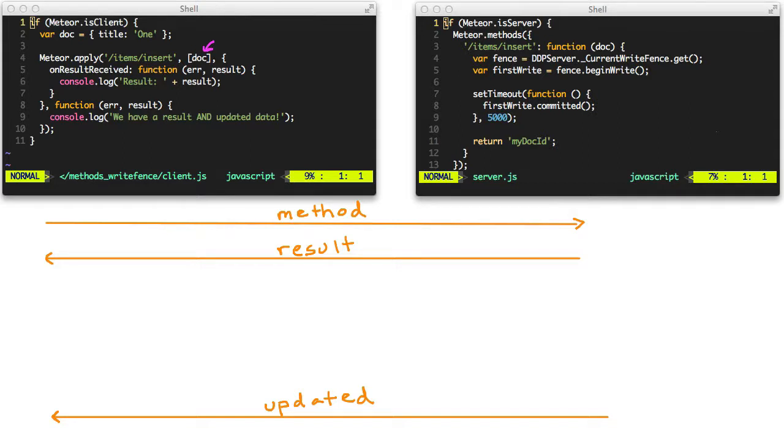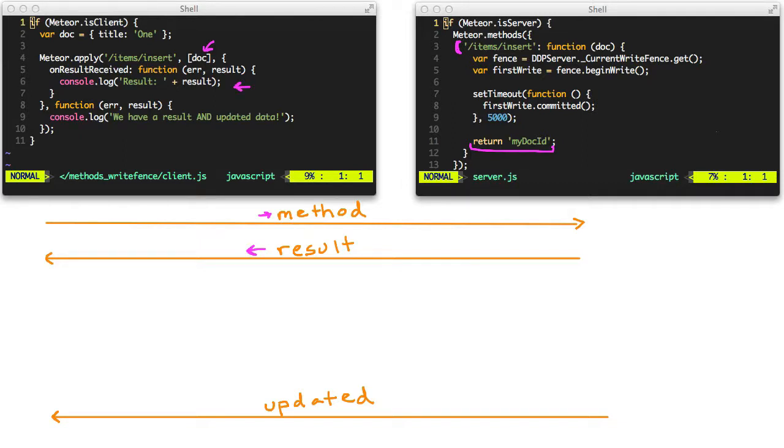The idea here is to simulate writing or inserting this document into some database like Mongo. So the client sends up an RPC message or a DDP message with the message name method. And that tells the server that it wants to execute a method on the server. And then here over on the server, we have that method defined. And when it executes and there's a return result, in this case, my doc ID, the server sends back a result. And we can print that result out here in this callback.